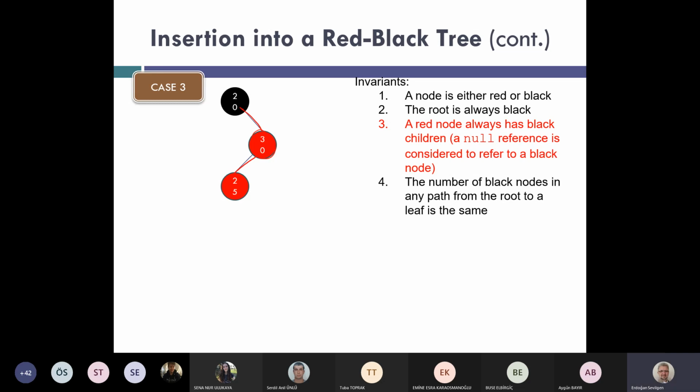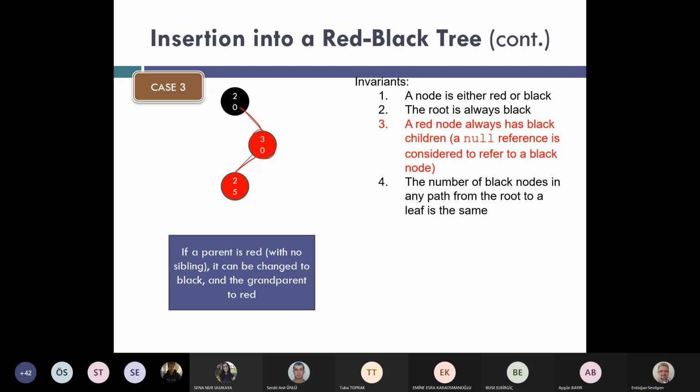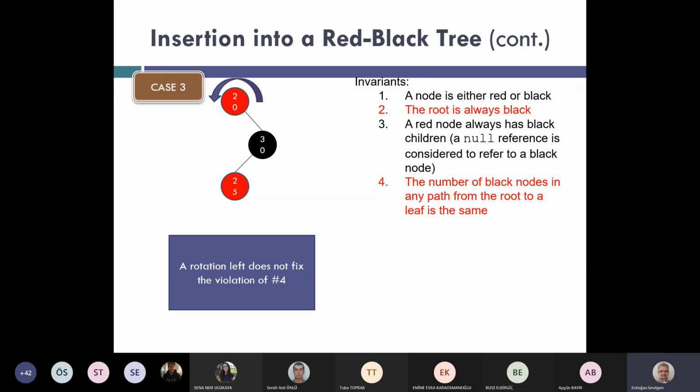In this case, performing the same operation as in case 2 doesn't solve the problem. What we do in case 2, remember, first we make the parent black and the grandparent red, like this, and perform a rotation operation.